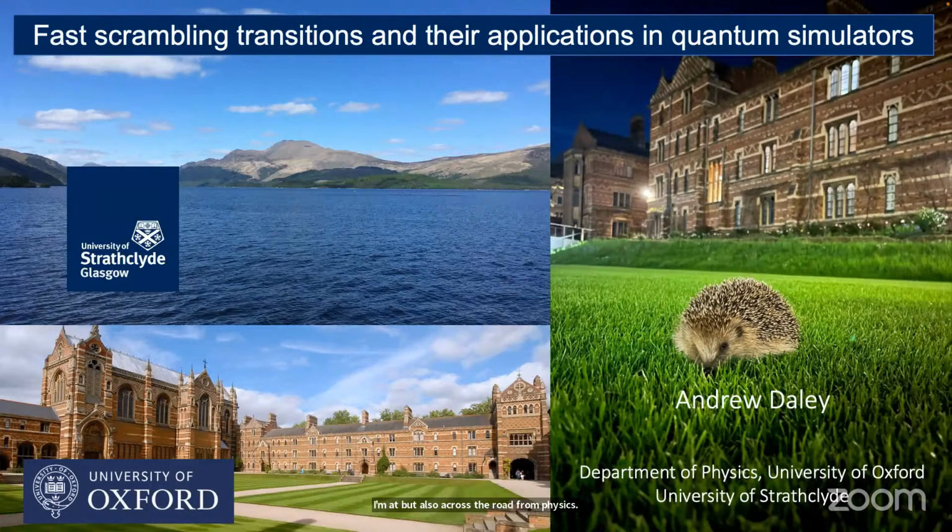So what I want to talk about is some things we've been thinking about that involve AMO systems with long-range interactions. I want to talk about information spreading in these systems, how it connects to concepts of fast scrambling, and how we can see transitions as we change the range of the interaction, from a slower spreading of information that leads to a slower form of scrambling over to fast scrambling, which means that the time it takes to entangle the whole system grows just logarithmically with the system size.